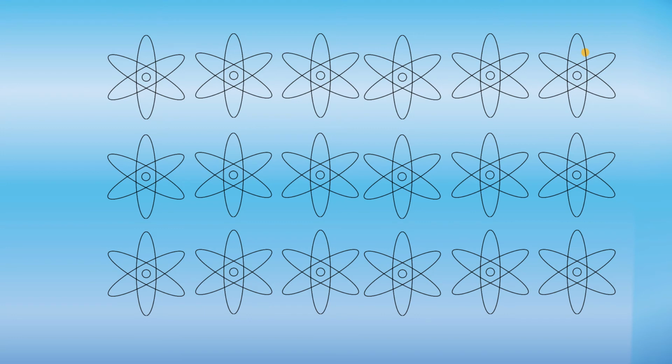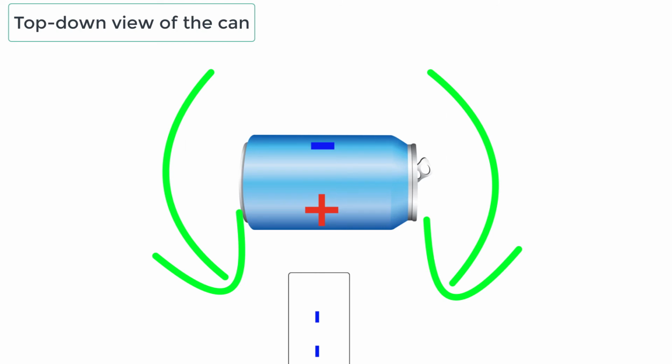Because of this, the side of the can nearest the charging rod is now positive, and the side of the can furthest from the rod is negative. The negatively charged rod repels the negative charges in the can, forcing them to the other side of the can. We have polarized this whole object. Since opposites attract, the positive side of the can is pulled towards the charging rod, causing it to roll.